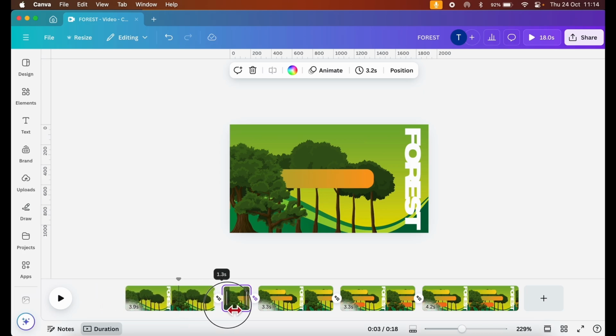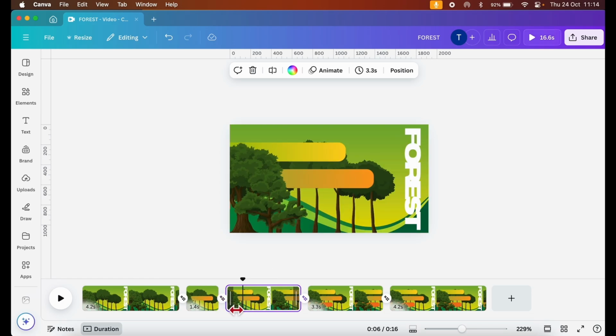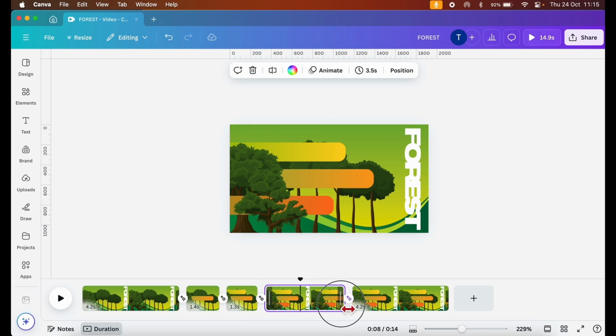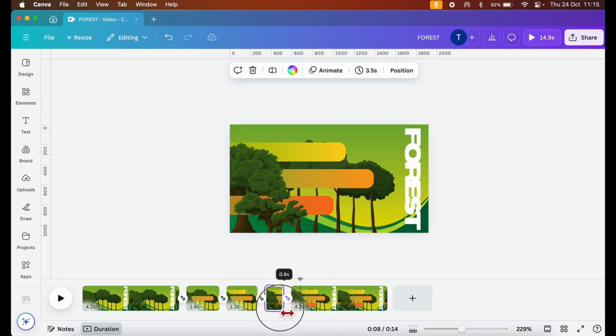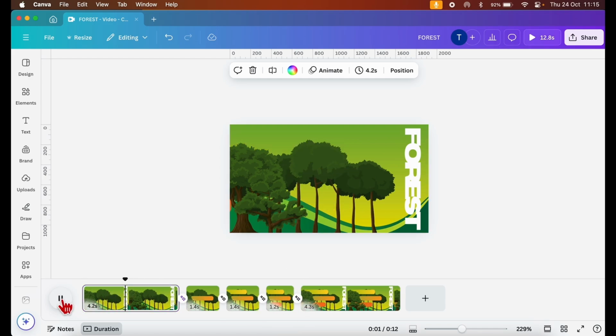So let's say 1 second on there. Let's go to the next one, and I can shorten them from one side or the other, as you know. 1 second on that, and 1 second on there. Play around with your timing and see what works best for you, because even 1 second is a long time when you're watching something come up like that.